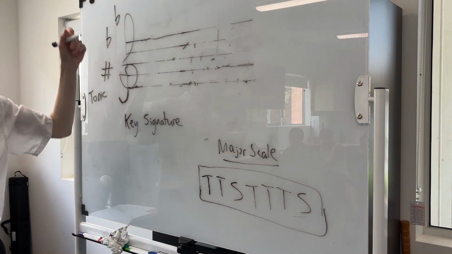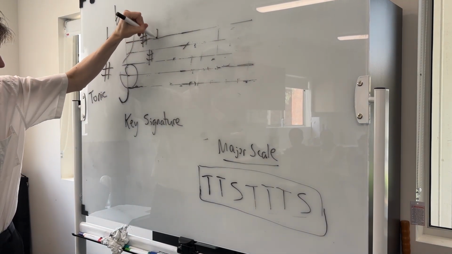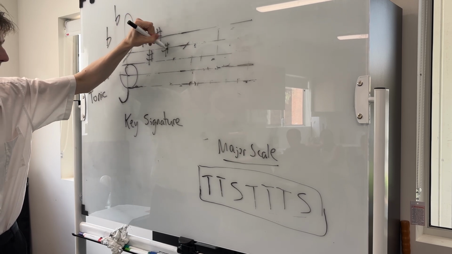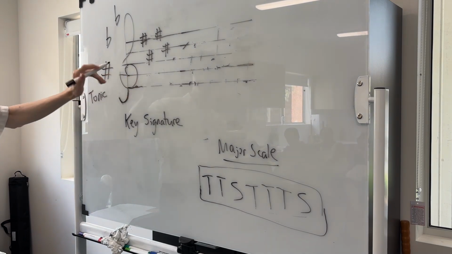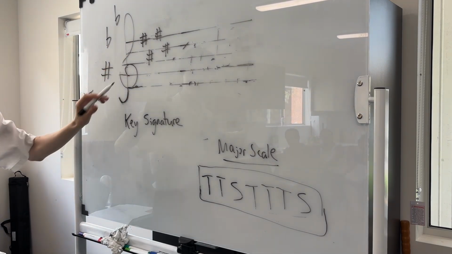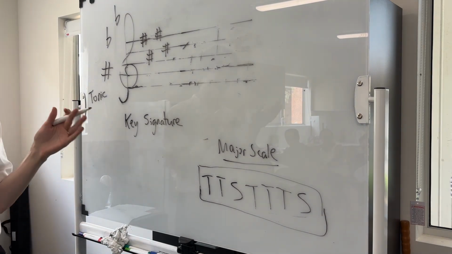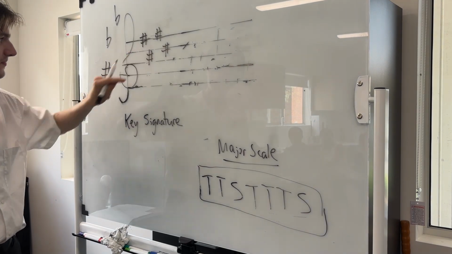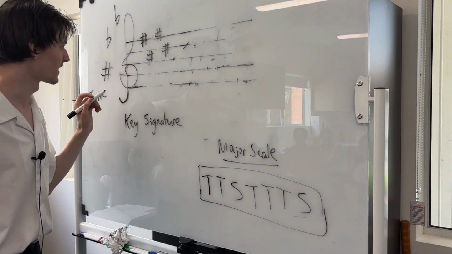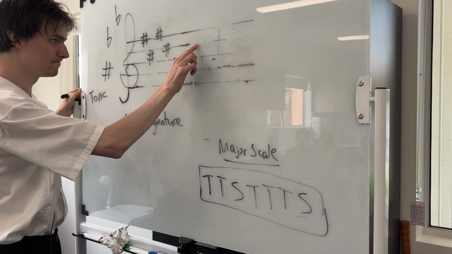So you may see something like this. You may see something like that. And on every line of the music, you'll see this at the start of each line. What that's telling you is where the sharps are. Okay, key signature either has sharps or it has flats, or it has nothing. So this one here, it's got 4 sharps. If I drew that correctly. Yeah, I did. It's got 4 sharps.